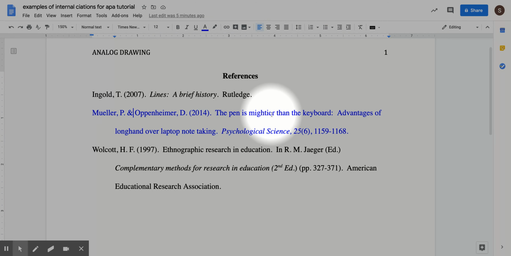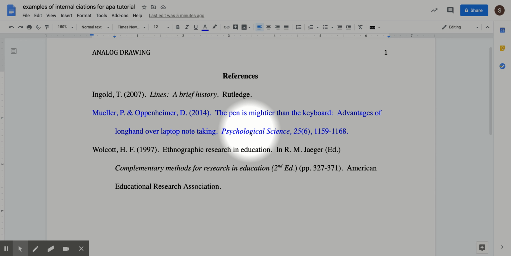And then we have the title of the journal article. Again, not italics because it's not the biggest component of what we're citing, right? It's the article title, not the journal title. Okay, but it does follow that weird capitalization: the first letter of the first word and the first letter of the first word following a colon are capitalized, but nothing else is. Now, this is where APA gets weird. Psychological Science is the title of the journal. It is normally capitalized, right? So it's not doing that. Psychological is capitalized, and Science is too. It's normal capitalization for journal titles, right? APA has to be confusing sometimes, I know.